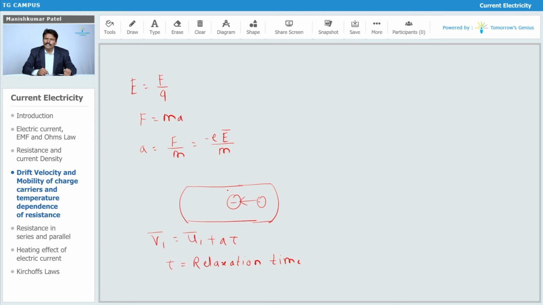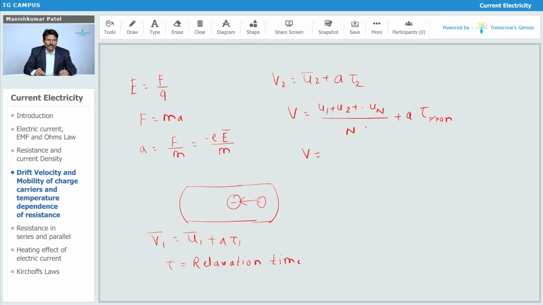So this is the relaxation time. Similarly we can say v2 for another one is a into tau, and likewise a1, a2 and so on. We assume that all the electrons move with almost constant acceleration. This is how you can find their final velocity in general. You have to take the average for all of them: u1 plus u2 up to un upon n, plus a, and this is tau mean, that is the mean average relaxation time.